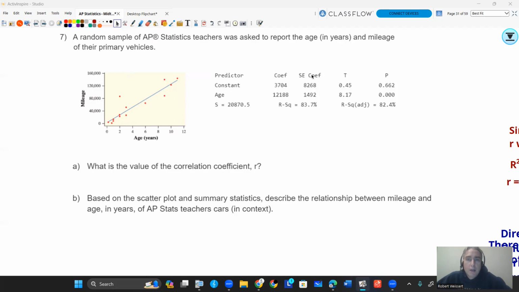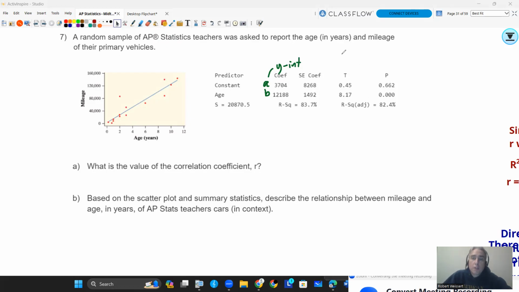So looking at this data here, you have to make sure you know how to get the slope and the y-intercept. So I'm going to actually write that down, even though the question's not asking for it. When you see the word constant, that's going to be your intercept. That's kind of like your a. We always start with your a. That's going to be your y-intercept. And then the number over here is going to be your slope. We call that the b. And this R squared is your coefficient of determination. S is the standard deviation of the residuals.